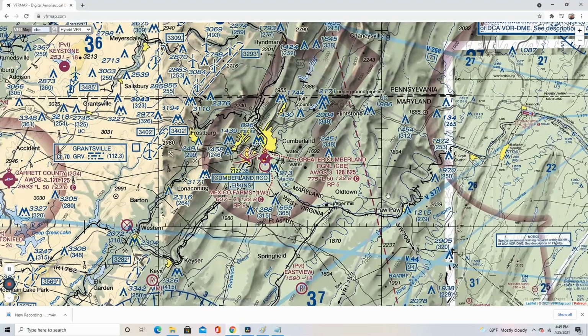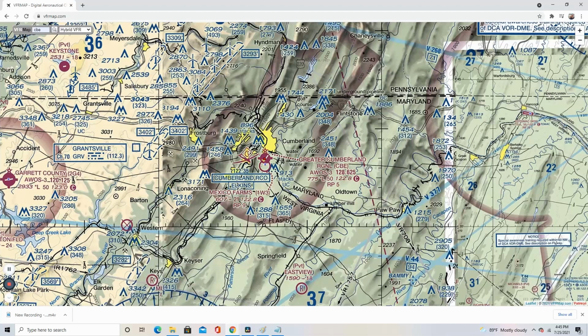Check it out. Here's the airport in a magenta color, and there is a magenta color circle around it. We like these because it is an uncontrolled airport and we will be in uncontrolled airspace, and we don't need special permission to fly near there. Anyway, to the side of the airport is some brief information about it. We can see this airport has an AWOS, and next to it is the frequency. If we tune our radio to 128.62, then we will hear the broadcasted weather report for the Cumberland Airport.